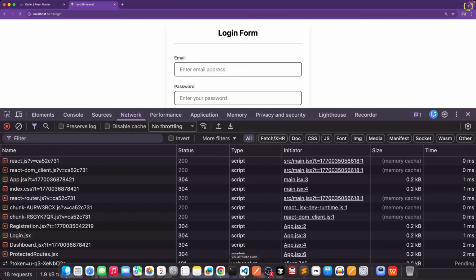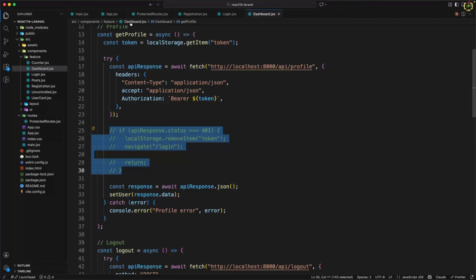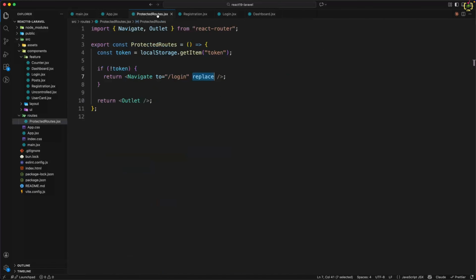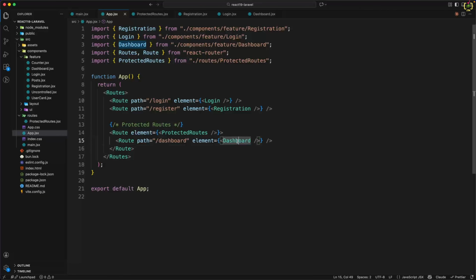Now let me jump back to the code editor, and I will navigate to this ProtectedRoutes. So currently this is falling under this condition only. This is redirecting back to the login URL. From here itself, this is not going to the next line. In the next line, this is returning Outlet, and in the Outlet, this will render the Dashboard component.